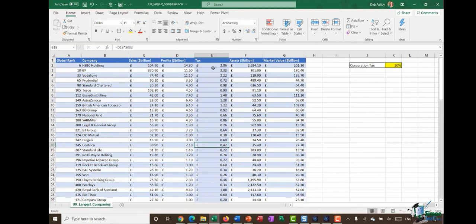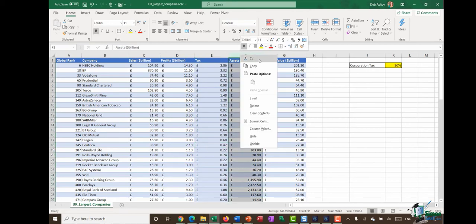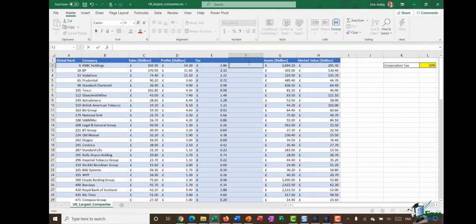So now that I have my tax and I have my profits, what I might want to do then is insert another column. Let's just give this a heading of net profits, and I can then do a very simple calculation where I say equals profits minus tax, hit enter, and I get my result.